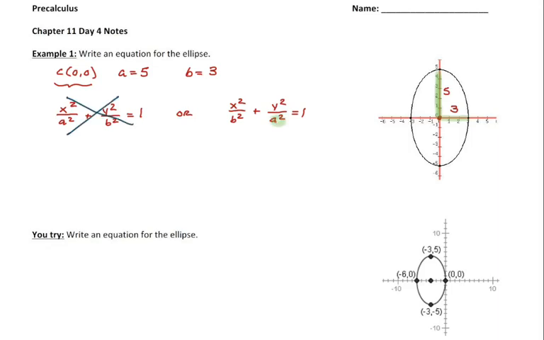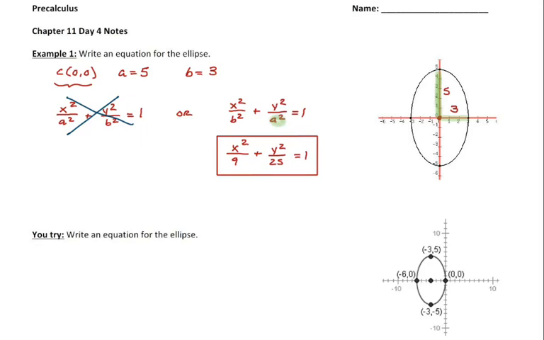You don't have to write both and then cross one out. I just wanted to do that so you can see the major difference between them. Because again, x squared and y squared are just those because the center is 0, 0. Both of them are addition, both equal to 1. The only difference between those two equations is the location of A and B. So again, because A is 5, the longer distance, A squared should be underneath my y variable. So my equation is going to be x squared over 9 plus y squared over 25 equals 1. And again, 9 is my B value squared, and 25 is my A value squared.